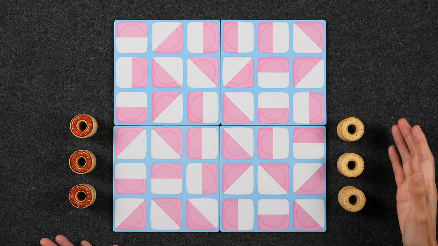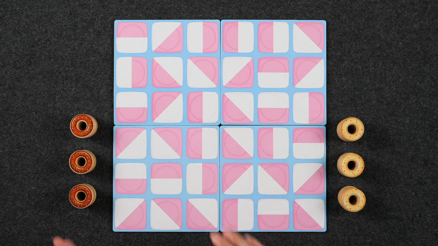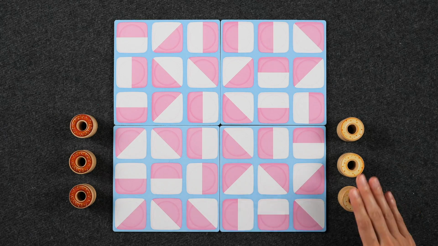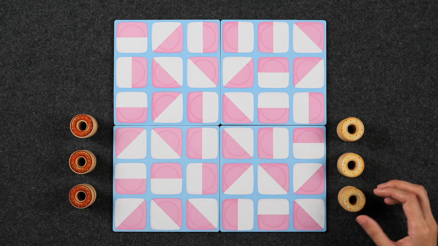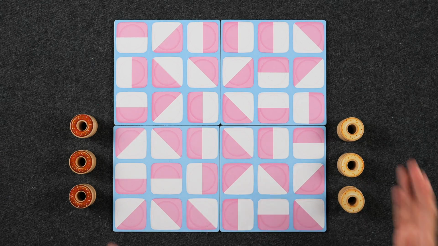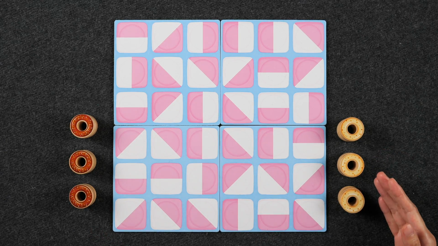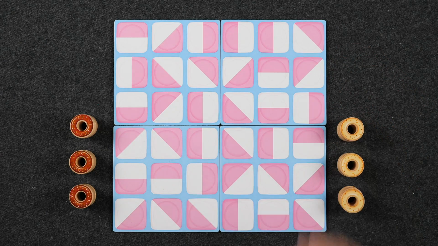Now, truly, this is an abstract strategy game because this is not actually a bakery. This is just the shared board in which we are going to be taking turns placing out our donuts. And so there are 30 donut pieces in total. We each just have 15 of them, and they are double-sided, just in case you're curious. And the object of the game is just to be the first player to have 5 in a row, either orthogonally or diagonally, of all of your own donut pieces.